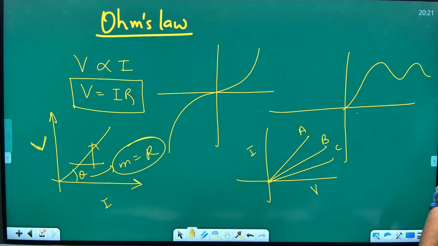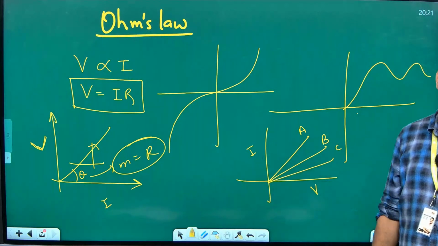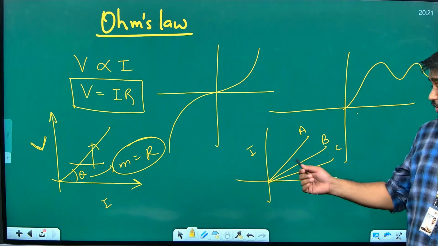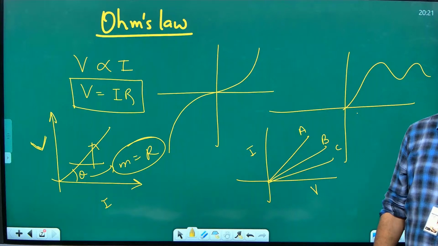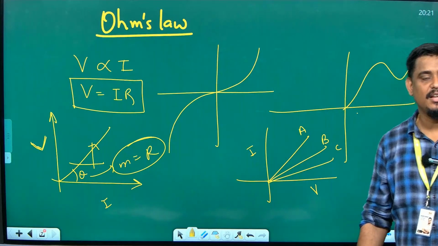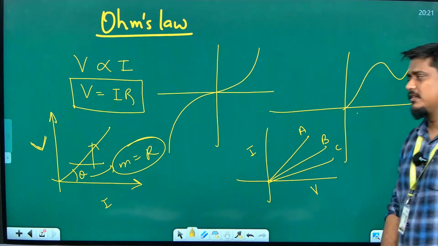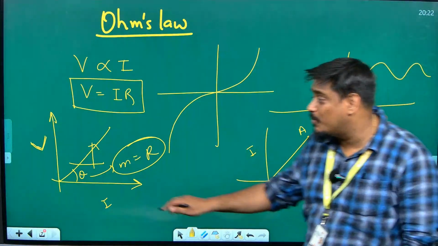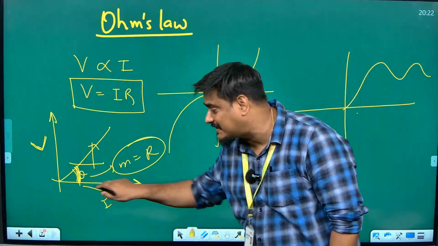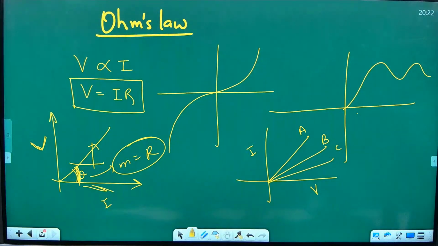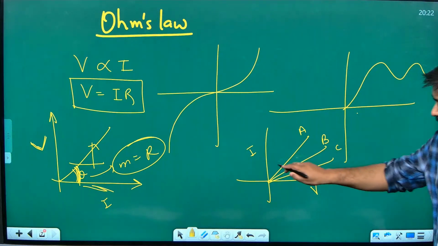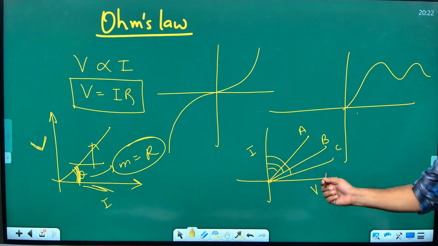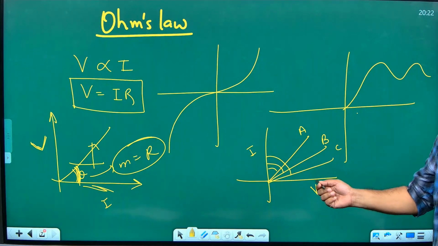I changed the current axis, no? Current is here, right? The answer will be C only, no? Sorry, A only, no? Obviously C, yeah. That's what Sharan Ram said also in the beginning, because you must see the theta from the current axis, not the x-axis. Here I have changed the current axis itself. Theta 1, theta 2, theta 3, which has maximum theta? C. Which will be having maximum resistance? C.